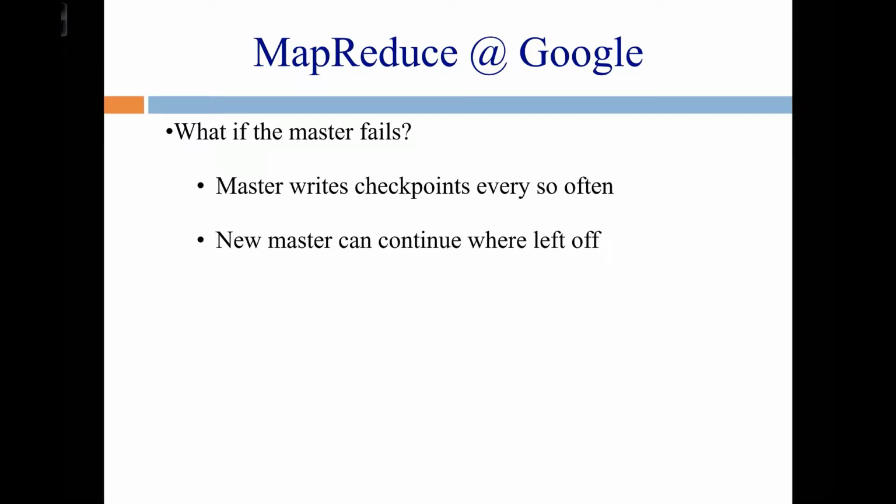So what if the master machine fails, though? There's one machine that's responsible for assigning all these tasks. If it fails, basically what they do is it writes checkpoints every so often. Anytime it gets some kind of concrete result back, it will save that permanently. And then if the machine fails, you can just pick one of the other ones to become the master, reload that checkpoint and restart the job. You will lose some work, but not all of it, depending on how far back your most recent checkpoint was.